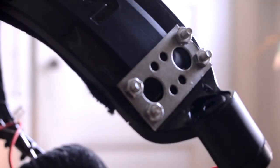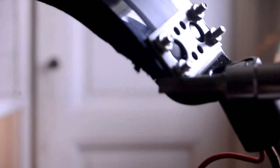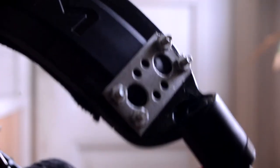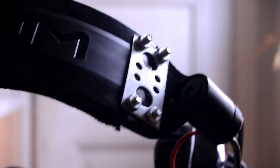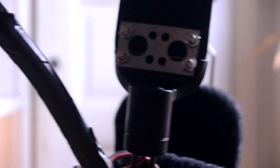And a couple of things about drilling. Number one, be really careful when you drill this. You have to make sure that you are drilling above and below this point here where the headband snapped. Of course, if you drill right next to the crack, then there's a possibility that it'll snap again. So be careful with that. This is the most important part, and you should be very careful with it.